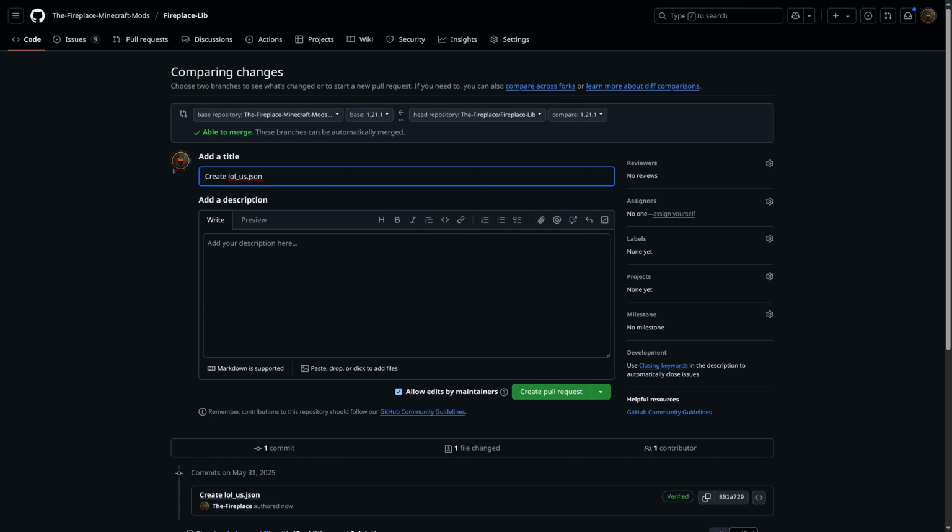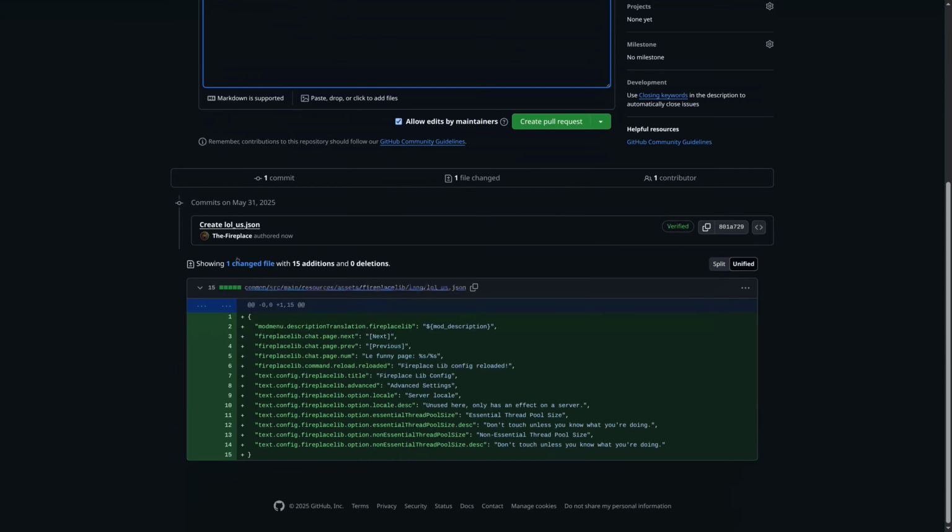So what we can do here is it's going to have us add a title, create whatever.json. You can fill in a description optionally if you have anything extra you want to say about the translations you've contributed. You can see down here showing one changed file with 15 additions and 0 deletions. This matches up.